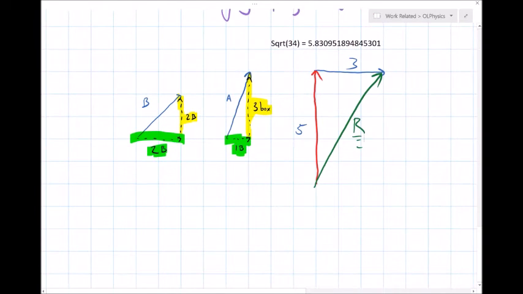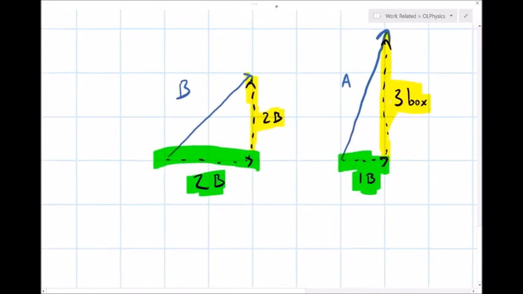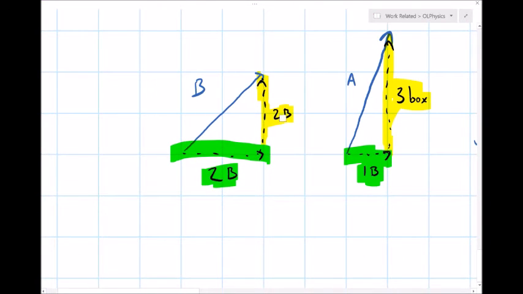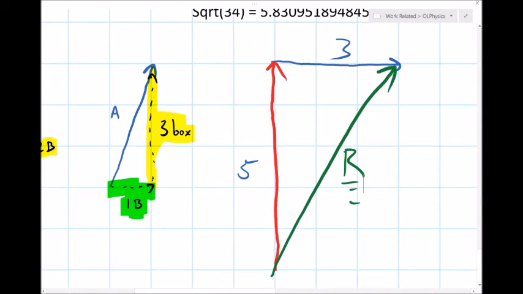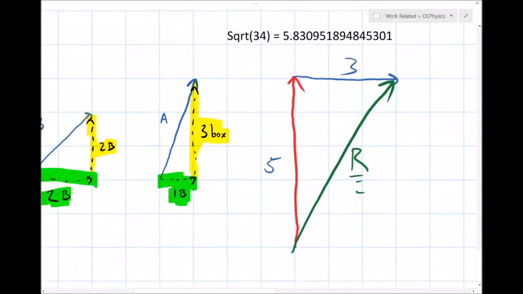So what we can do is break down each of these vectors into their components and add the ones together that are going in the same direction. If we add this 2b to this 2b, that gets you 4b. That doesn't actually tell you how long this b is, because if we look right here, this b is definitely not 4 boxes long. 4 boxes long would be maybe something over here. But if we take things that are in the same direction and add them together, we can make the components of our resultant and then eventually just figure out our resultant.